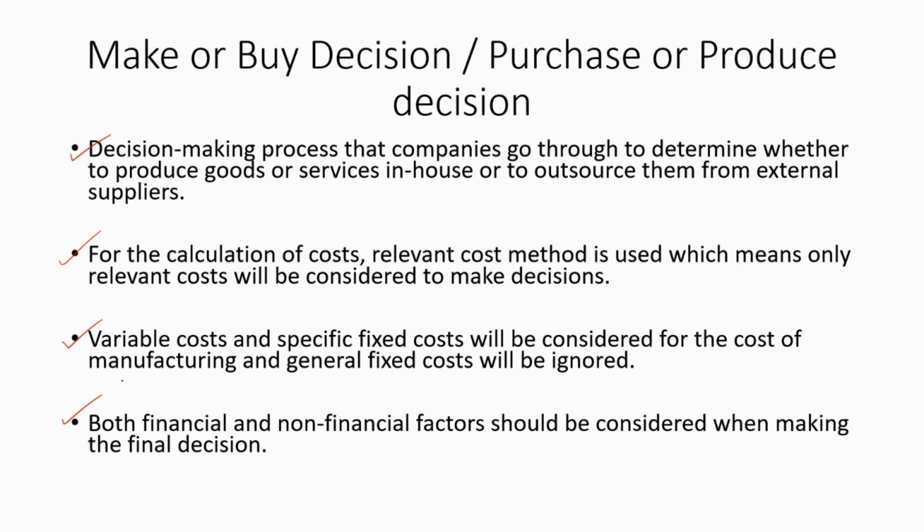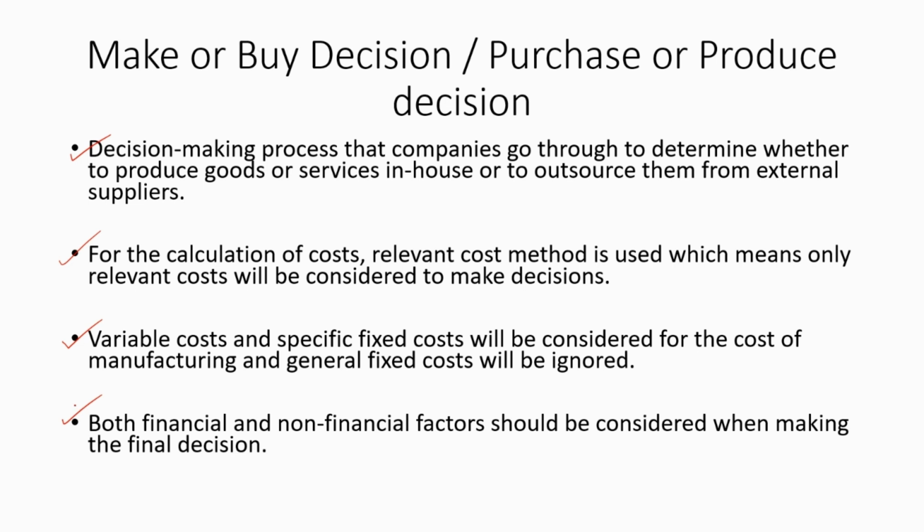Simply, make or buy decision is where companies have to decide whether to make components or products in-house or buy them from outside suppliers. In order to make a decision, we have to consider the relevant costs for making the components or goods in-house. Then we have to compare those costs with the buy-in price from the outside suppliers. Companies have to use this technique when there are limiting resources or limiting factors. We discussed this topic earlier.